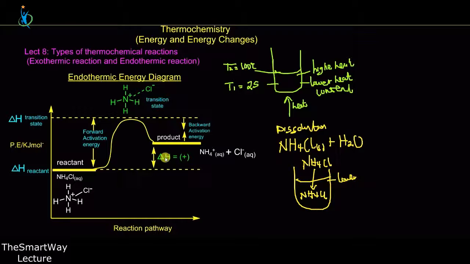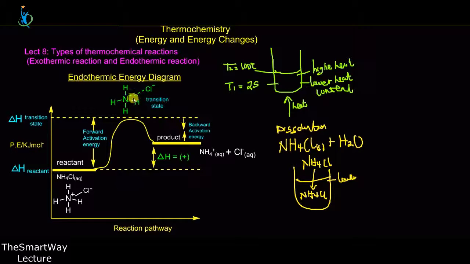So in an endothermic reaction, once again, after the energy is supplied to the reactant and it goes to break down the bond, all the energy that is supplied is used to break down the bond, and the surrounding system falls in temperature because every energy goes to break down the bonds. This time the bonds are very hard to break. Now from here, free atoms have been formed. Those free atoms interacting produce what we call the transition state, and I've defined what the transition state is for. Then basically these free atoms end up forming the product.